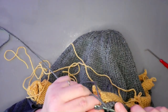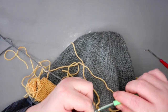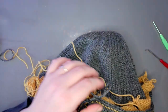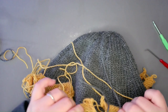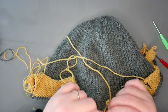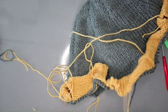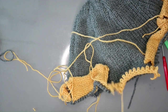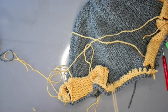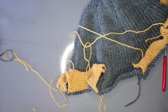Okay, so we have arrived at the back of the start, so I'm going to just close everything up with a slip stitch. And now we can remove all the waste yarn. These are all cast off, so easy enough to just unravel. So I'll catch you back once all the waste yarn is off, and we can get to the final stage of the project.